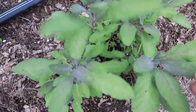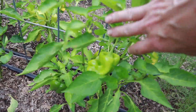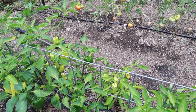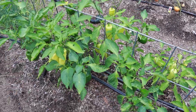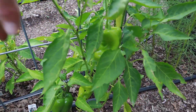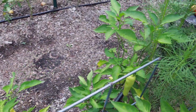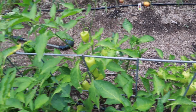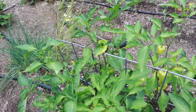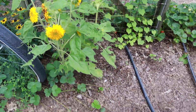Purple sage has made a complete full recovery from the beetle damage. Some sweet peppers — these were all supposed to be sweet peppers but there was a mix-up at the greenhouse. I ended up losing a lot of my started plants that I started from seed, so I went and picked up a few flats of sweet peppers and in that I also got a cubanelle and several banana pepper plants. They were all supposed to be sweet peppers but it's okay. My teddy bear sunflowers need to be deadheaded.